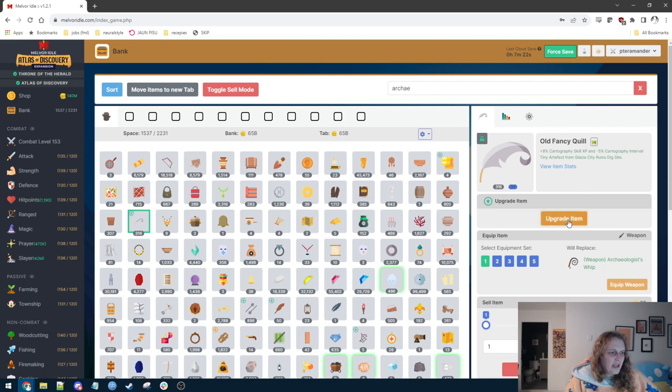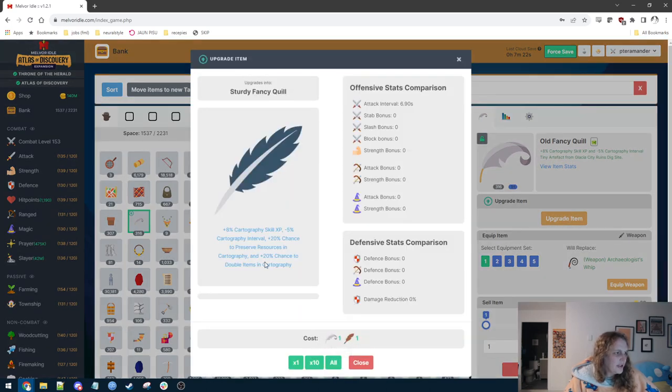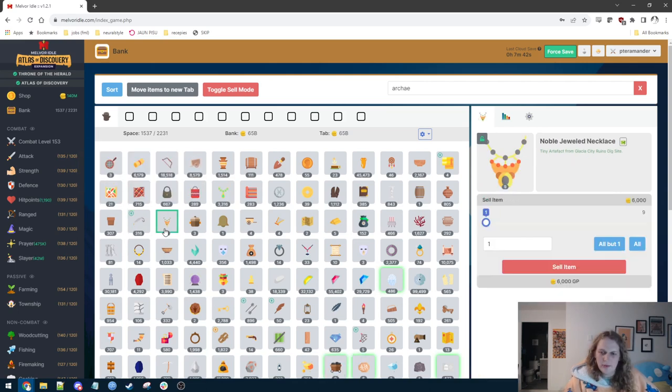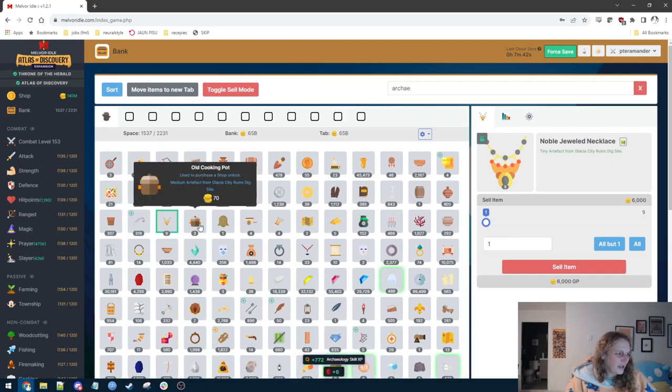This thing I also sought out. I cheated a little bit because I was just looking for everything that decreased cartography interval, and this one was listed, so I speed ran getting some of these and getting the other quill that you need to combine to upgrade it. So again, using the wiki sparingly, as little as I can, but I just really wanted to get through that cartography grind.